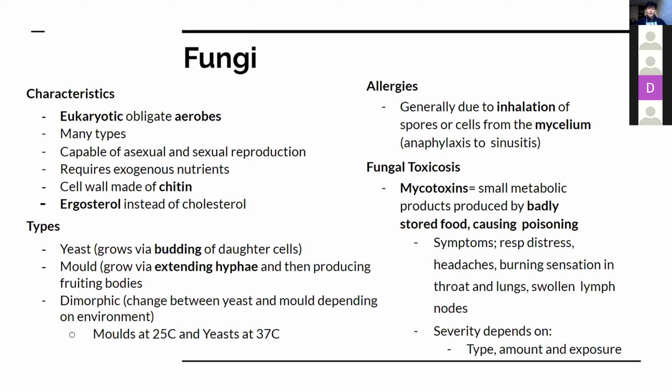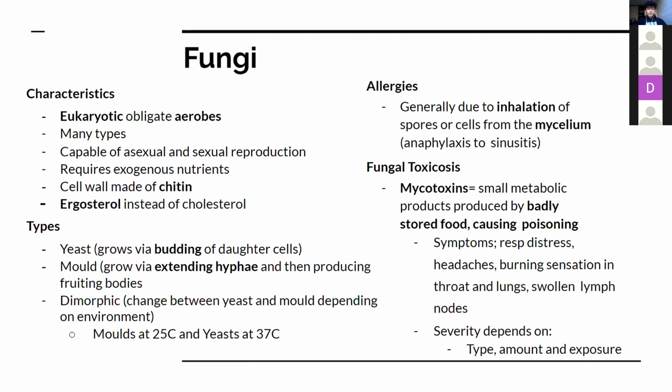So it's a very big sign of HIV turning to AIDS when you have people with fungal infections, or systemic fungal infections. Characteristics about fungi are that they're eukaryotic obligate aerobes, which means they need air to survive, which is important. So that's why the location of the infection often requires air.